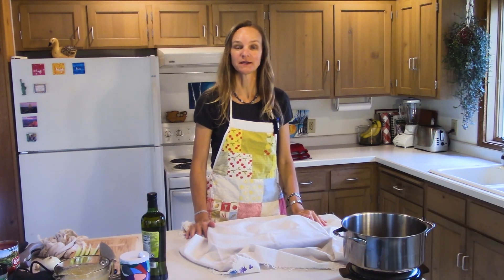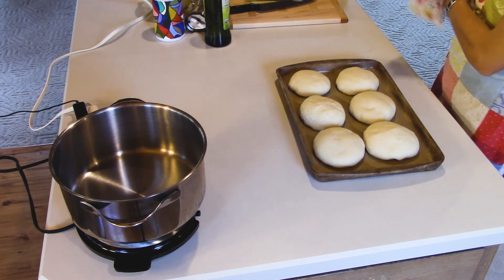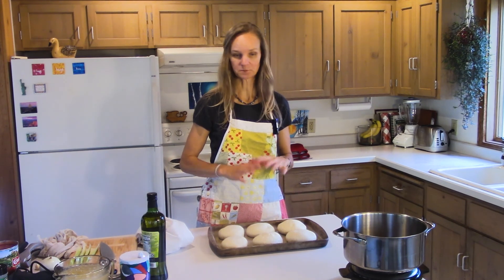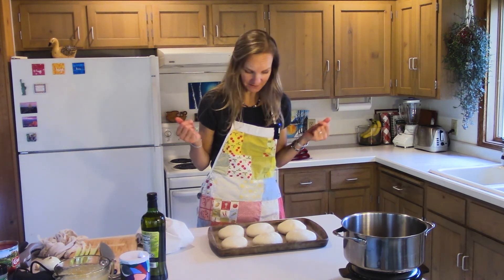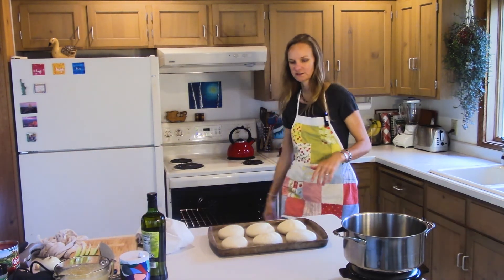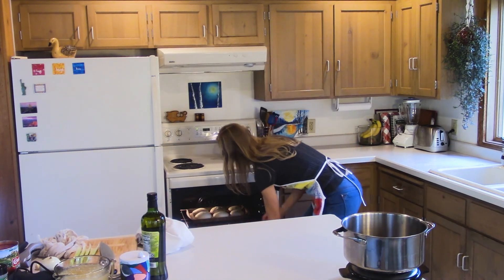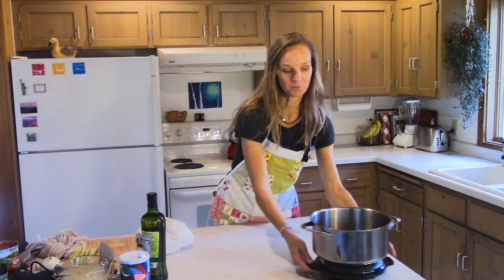We are back and ready to bake our bread bowls. They have definitely doubled in size and they look really nice. I'm not going to brush them with egg wash — I like that plain golden look because I think they look gorgeous out of the oven. We're going to bake them at 375°F, starting with 12 minutes and checking to see if they need 15. Now we're going to make the tomato bisque.